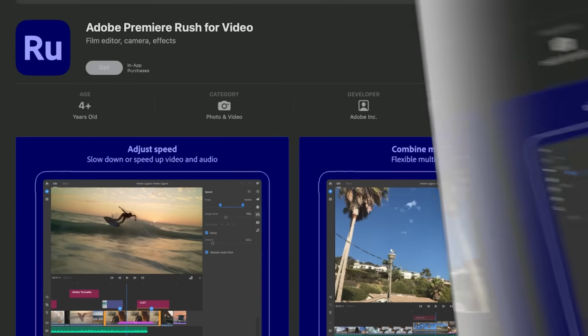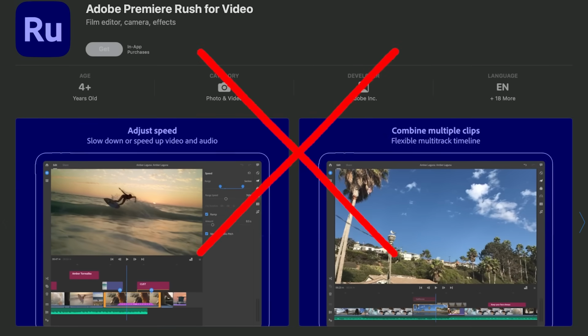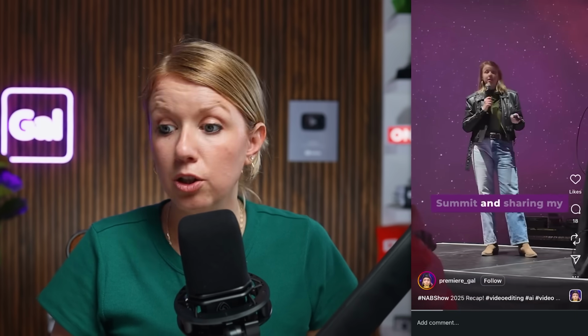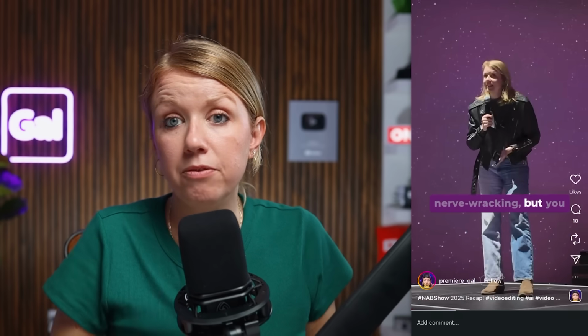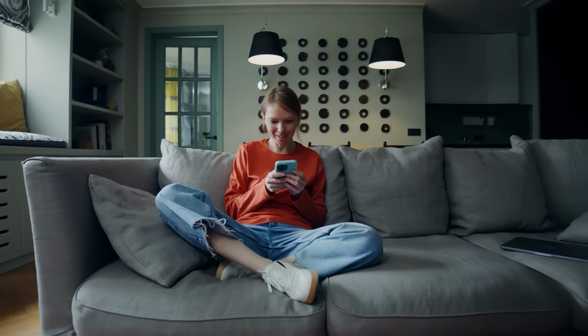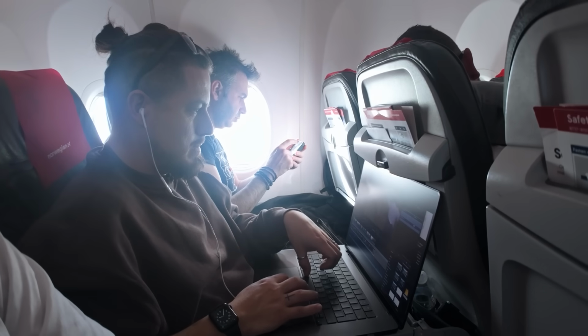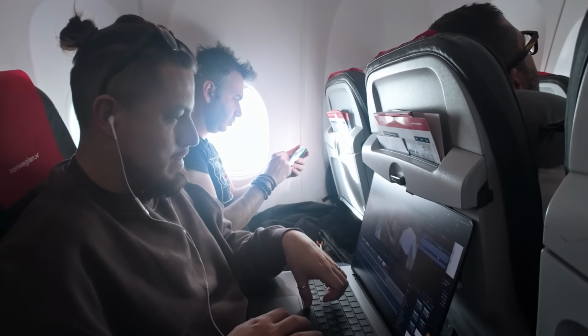So I honestly think it's a great version one of this free video editing app for social media content creators. And also Premiere Rush is going to be discontinued. And yeah, I just think it's great because I film a lot of social videos when I go out into the world and do some short vlogs for my Instagram. And it would be great to just edit those videos on my phone, just chilling on a couch or on an airplane. And then if I need to make more refinements, I can always just send it to the desktop app, which is fantastic.